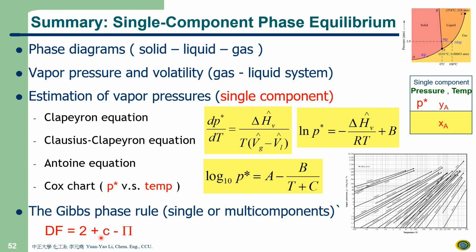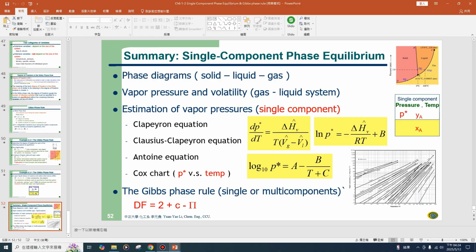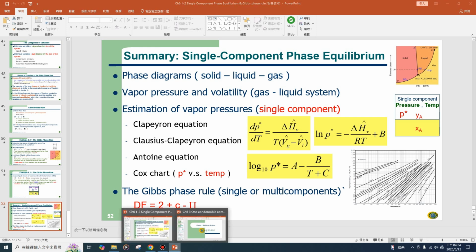What is this system? Fraction in liquid phase, fraction in gas phase, vapor pressure, total pressure, and the temperature in this system. So what you need to know is information sufficient to repeat the system or to duplicate this system. Right? Okay. So this is what we learned last week.